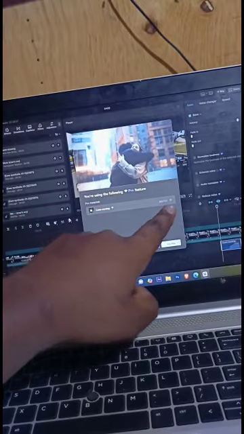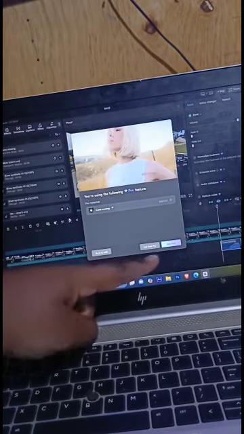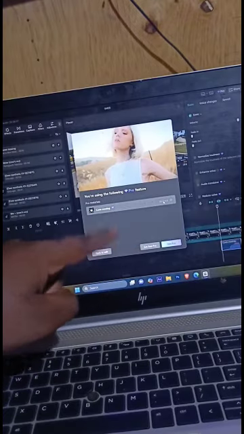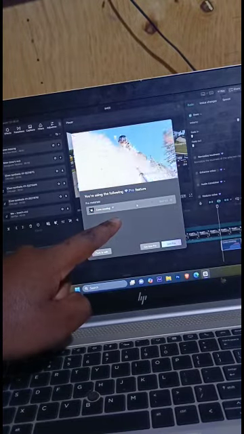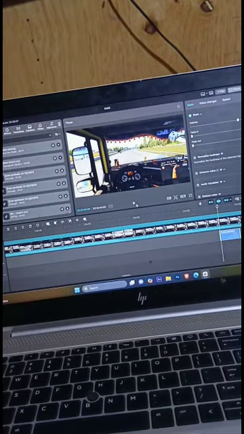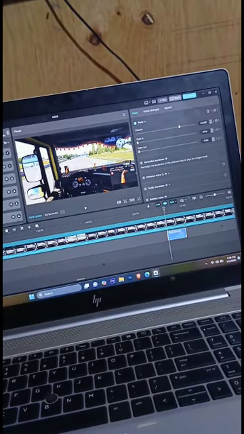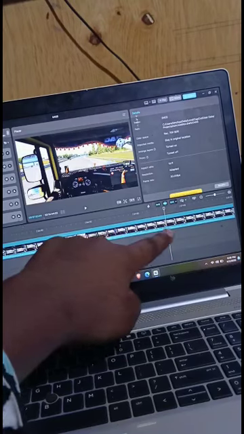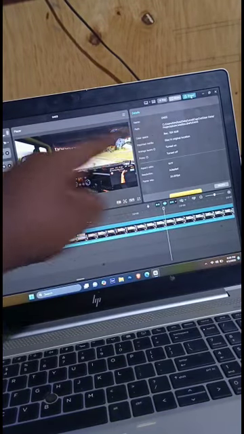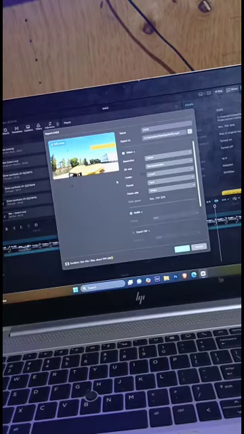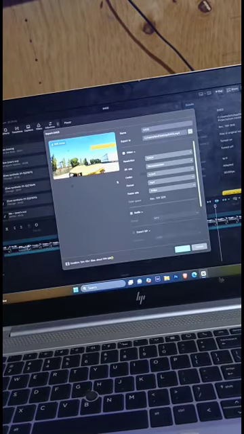Specifically, it tells you at which time. So you just have to click on it. It will take you to that specific feature and you just delete it. So if we go back to the export, the error is gone, you see. That's why I was telling you, do not use any pro feature, because you will not be able to export the video if you are using a pro feature.